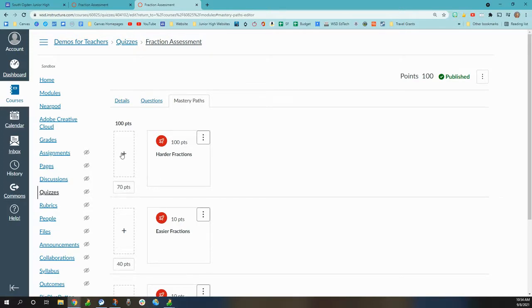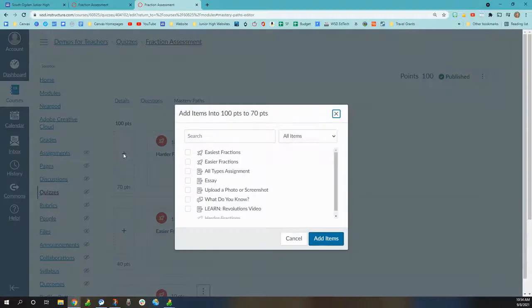I could add multiple things in here, so when you click that plus button, it pulls up everything in your course. You can either search for it by name, or you could say I want to just choose any particular content. One thing about this is it doesn't even have to be an assignment that the kids have to move on to. It could be a lesson again. It could be asking the kids to rewatch a lesson or to do anything. You can have them do whatever you want here. And then you would add that item.